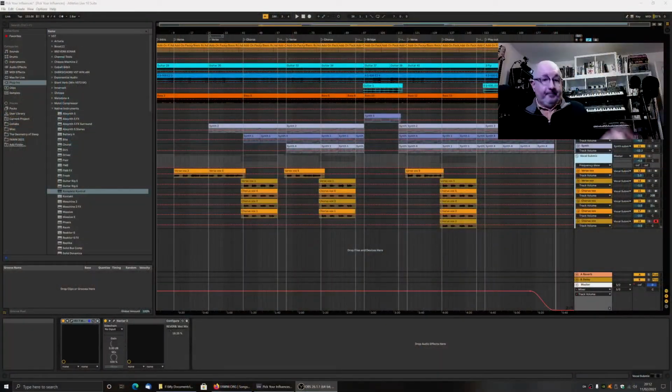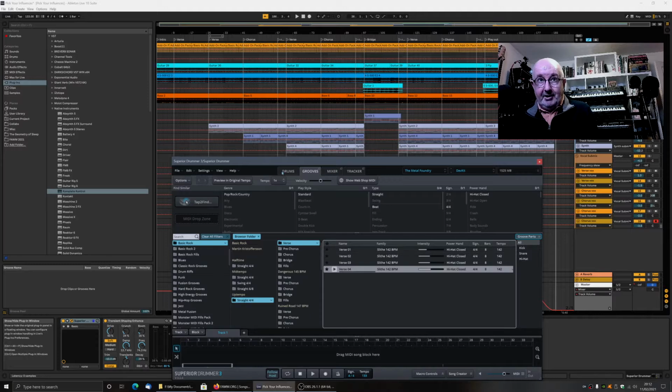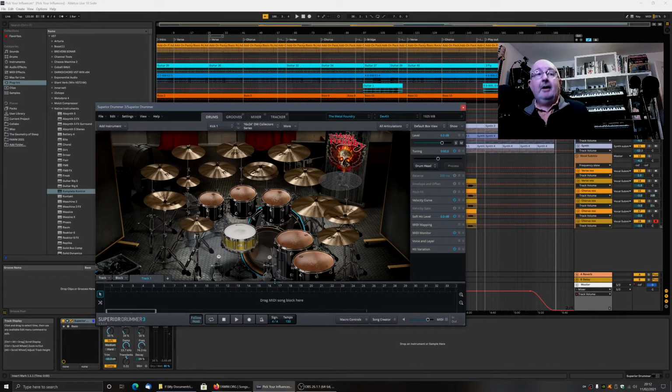So let's go back. The drums are, of course, because I've been using it all the time, Superior Drummer, and it's the Metal Foundry expansion pack, and it's Devin Townsend's Dev Kit.